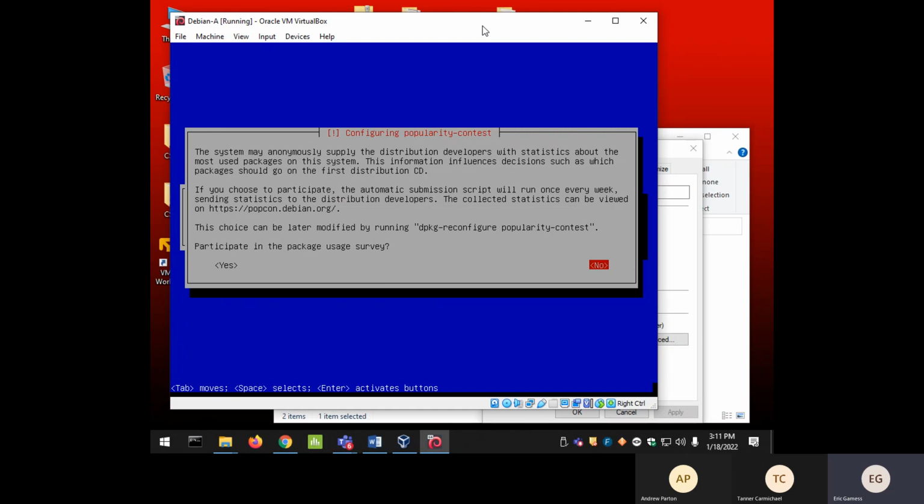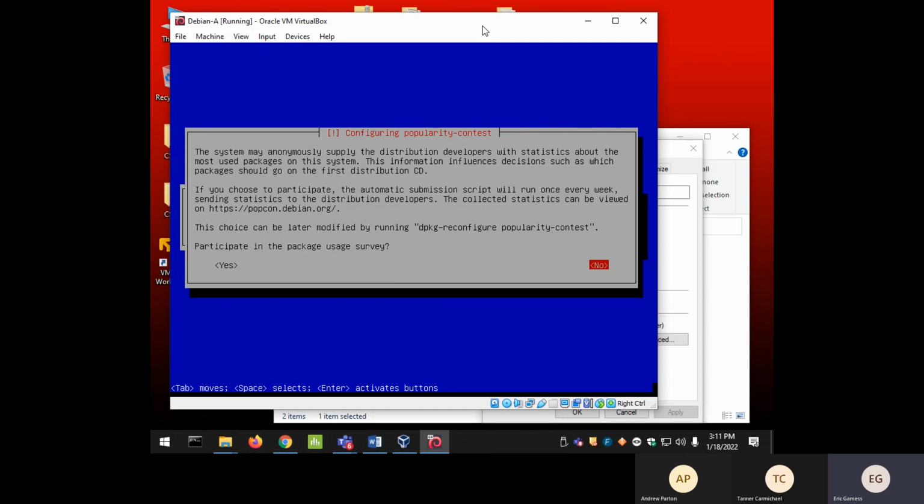Debian wants to know what software we use. So if you want your computer to send them, from time to time, the list of software that you have installed in your Linux server or your Linux desktop, so they make statistics and know which software is used by the community, frequently used and not frequently used, you can say, yes, I want to participate in the survey.